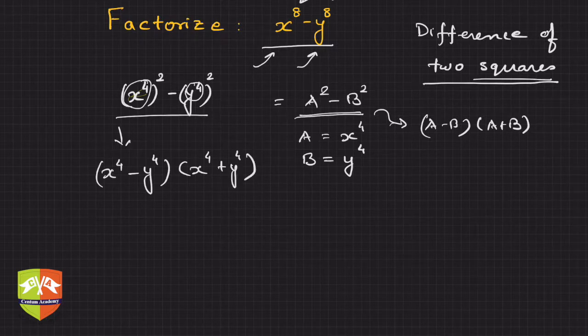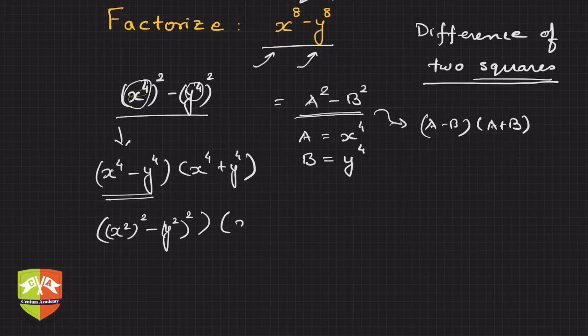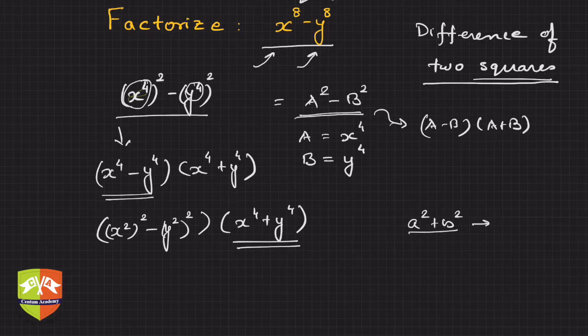So see, we have got two factors automatically now. But this process can be continued. Again, if you look closely here, this can be written as x squared squared minus y squared squared. So I'm again changing it to powers of 2. Now, there will not be any advantage of changing x to the power 4 plus y to the power 4 into powers of 2, because this cannot be reduced further. You cannot really factorize it, because there is no identity which talks about a square plus b square's factorization. We don't have such identity.